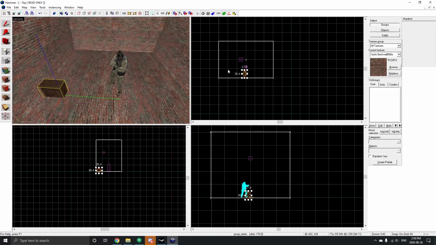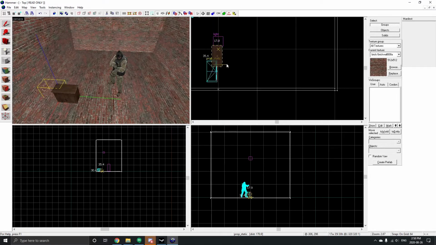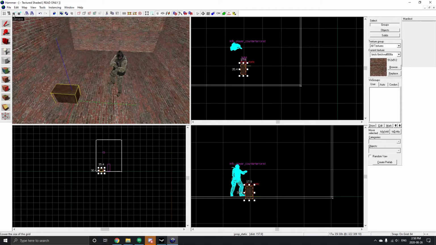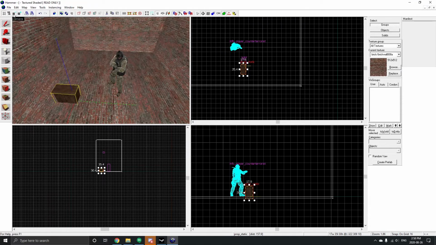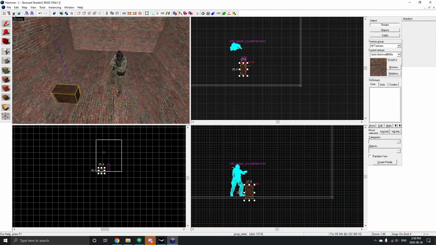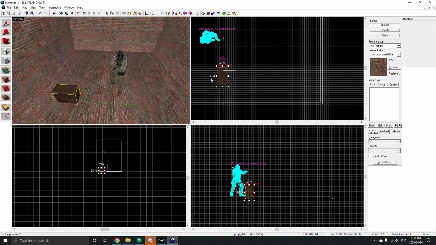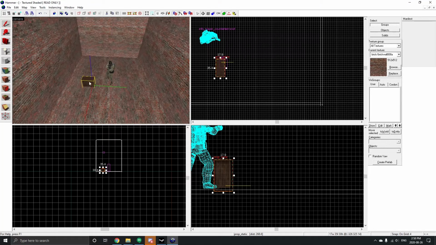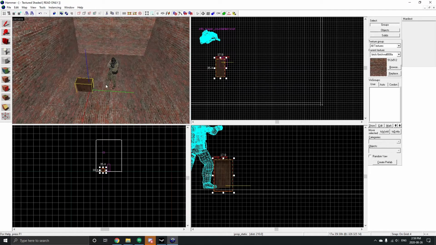And to move it again, just go to whichever menu you want and move it. You might notice that each object snaps to the grid. If you want it to snap tighter to the grid, to make the grid smaller, simply press this button in your top left corner right here. Smaller grid. This will make the grid smaller for every menu. This is, I'm pretty sure, the smallest. So now you can move it very incrementally, almost without clipping. So that's pretty much the basics, and if these static props do not light up, if they render in black, that means they're not lit up properly, so add lamps.